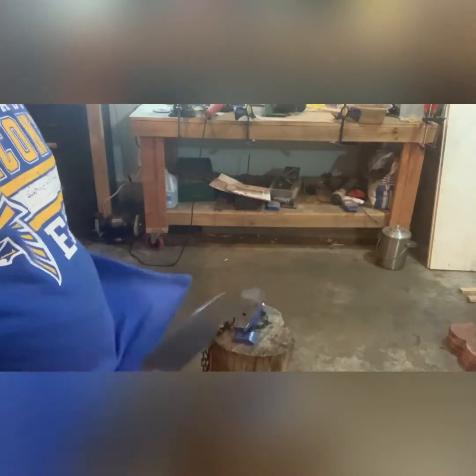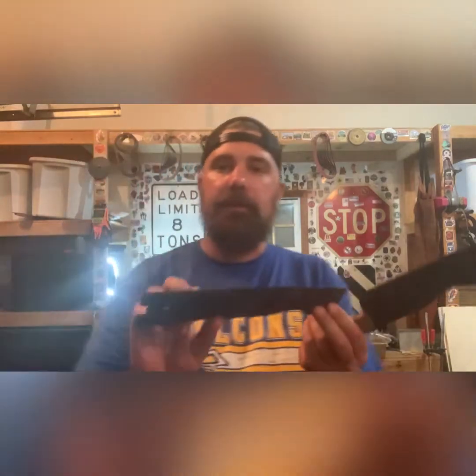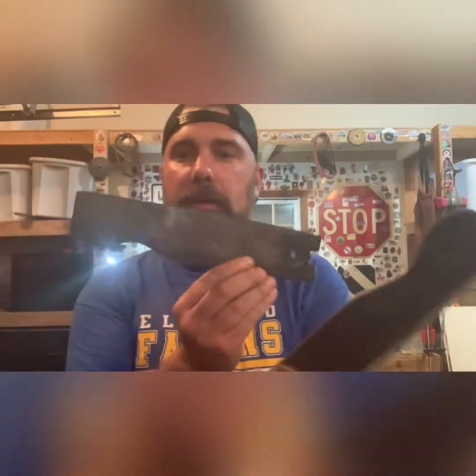Pretty cool. So, yeah, this was a lot of fun. I think I'm gonna use this in the kitchen. I cut this lawnmower blade in half. So here's the other half. So maybe I'll make another one.